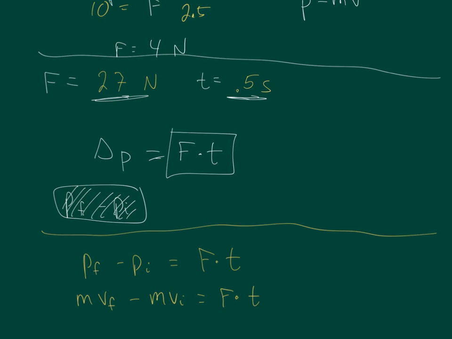There's also an example we did where an object was thrown or kicked into the wall, it hit the wall, and it bounced back. And in that case, we said, you know what? What's the force exerted by the wall? Well, the first velocity was that way, right? v_i. So that's a positive velocity. After it hits the wall, though, what kind of velocity do you have? Negative velocity, because it comes back off the wall. So you have to consider these things.